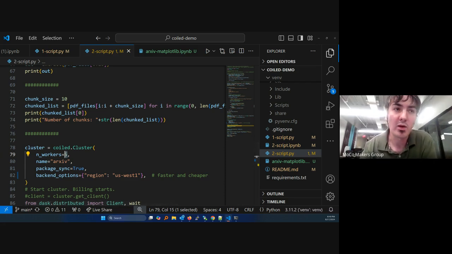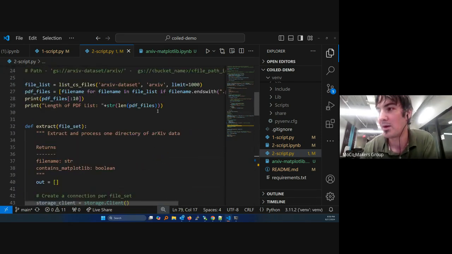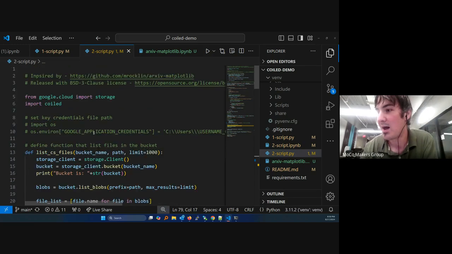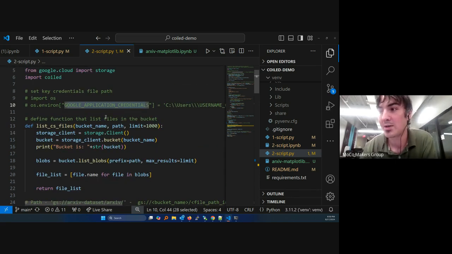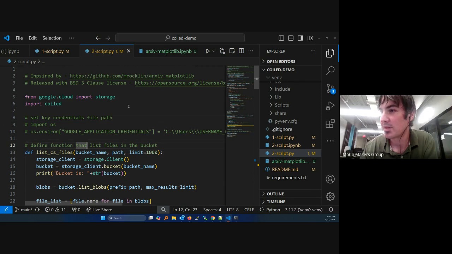And this comes back to how much money I know I've spent wastefully just not turning off server resources. Now that I have the one-time setup of having my Google credentials local on my system, I can just spin up and spin down large clusters, use it for literally 30 seconds, a minute, 2 minutes, 5 minutes, and just be done. I don't have to bloat my system up. So in any case, that's my introduction.